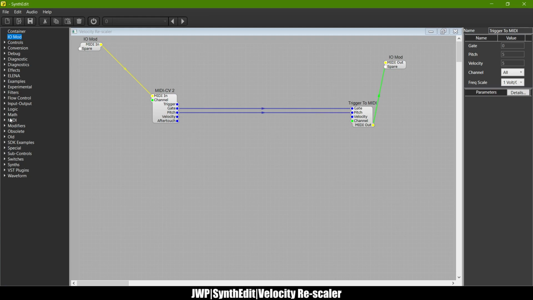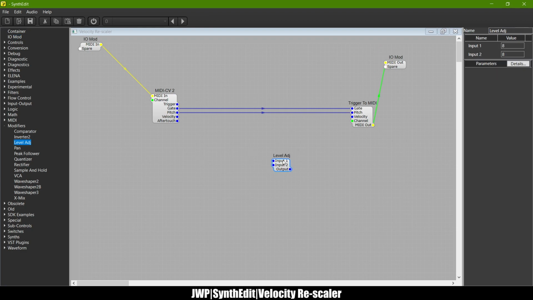And in order to do so, I have to figure out an algorithm for that. What the algorithm is, I have no clue. Perhaps maybe a level adjuster, multiplier. Not sure.